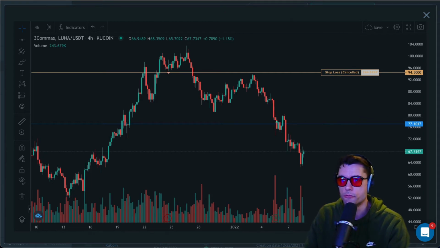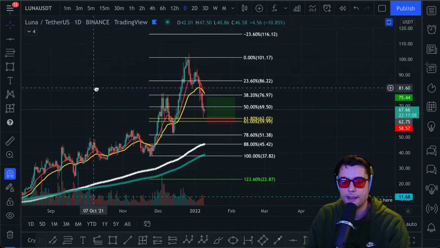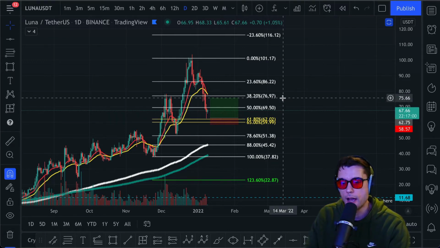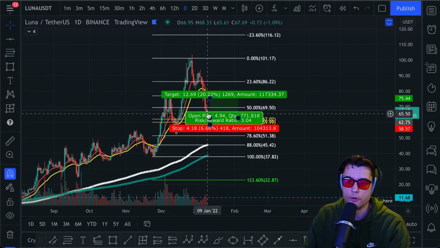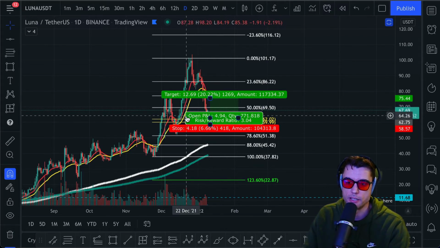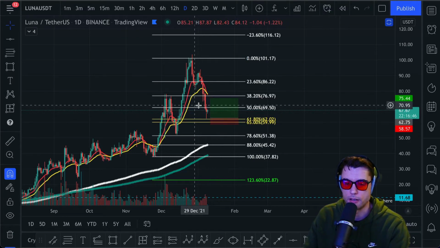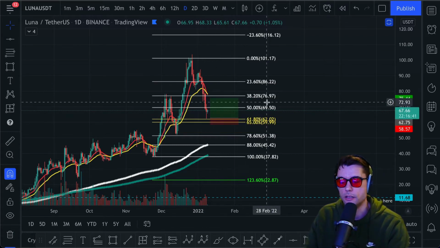Let me go into the charts really quickly and see if there's anything I could do that makes a little bit more sense. Okay, so I am looking at the charts right now for Luna, and I do really like this play right here. Buy at 62, 63, buy at 63, sell around 75, for a nice 20% gain. Hopefully this plays out. I don't know if it's going to just pop up to it right now because we did have the wick right here, or if it's going to come back down, give us another chance, and then pop back up. But either way, this is going to be what I'm basing the Terra Luna that I have on.